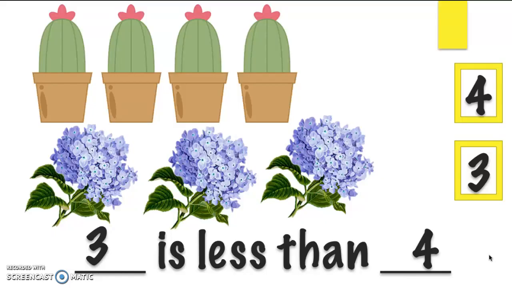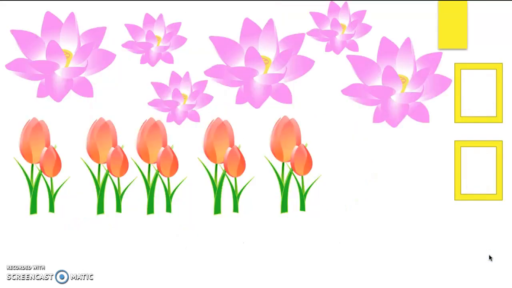Okay, so if you're all ready with your dry erase board and your marker, let's go ahead and we're going to compare some more flowers. So here I have those pretty purple ones again, but I'm going to compare them to some tulips. All right, and we're going to call them just bundles of tulips. So like these two are going to go together. Right there, that's one. Okay, so let's count the purple flowers first. 1, 2, 3, 4, 5, 6. So on your dry erase board, I want you to go ahead and draw 2 boxes. We're going to go ahead and put 6 right there.